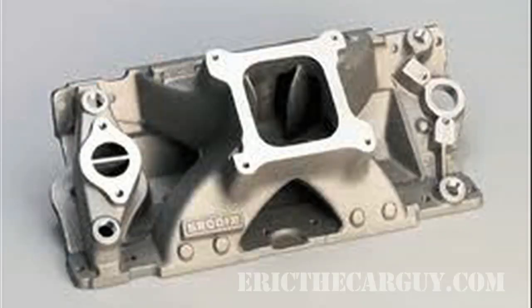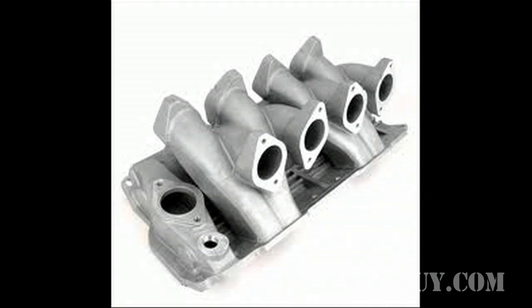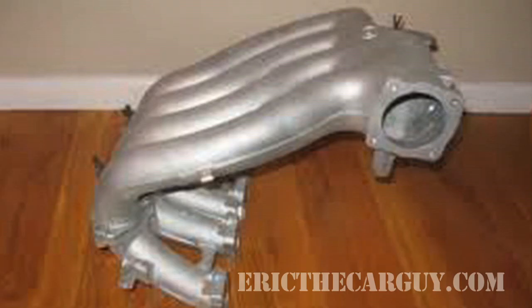You can manipulate intake manifold design to give yourself either more torque or more horsepower. So let's talk about the differences of what you would see in intake manifolds. There are really two different types: large open plenums that you would find on maybe drag racing cars, and then there are closed plenums with long, narrow runners. And there's a difference in power output in the way the engine breathes with those two different types of intakes.